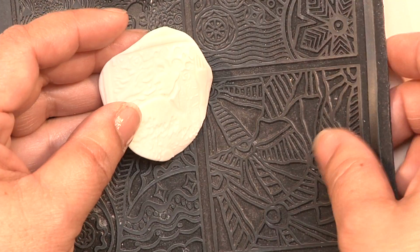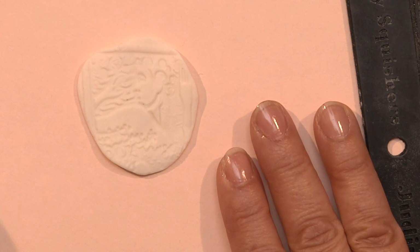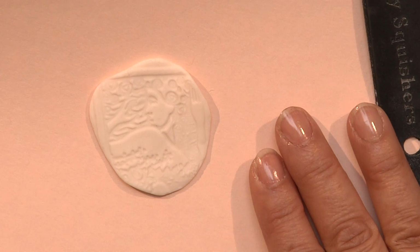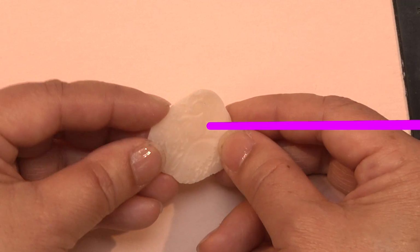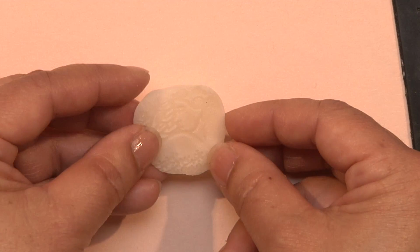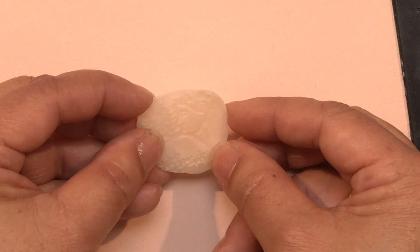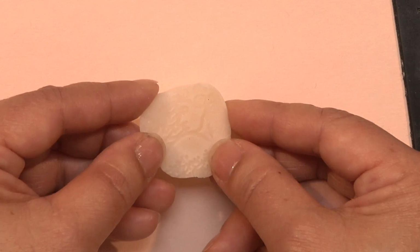Okay, this is going to take about 8 hours or so to dry. So you just want to let that dry, maybe overnight. So now that my clay has dried overnight, the thing that's kind of nice about it is you can see it's a little transparent. That's a really interesting feature about this Lumina air dry clay.